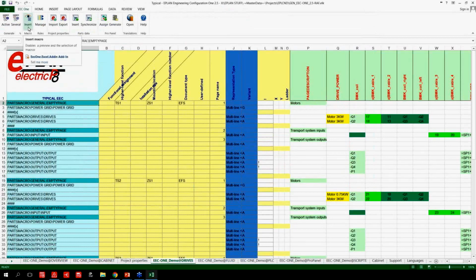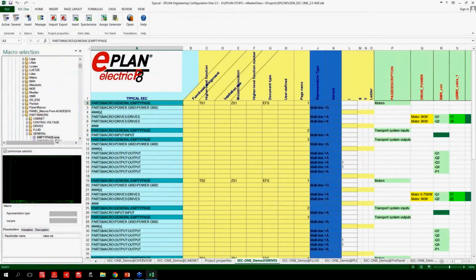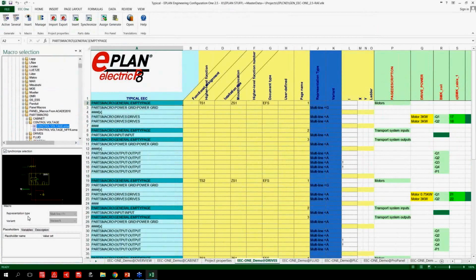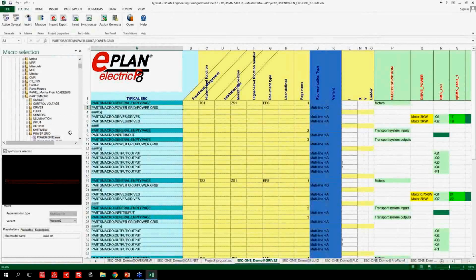As we mentioned earlier, we have here the capability of inserting macros. So I have the functionality to insert a macro, and I do have the capability of selecting a particular macro, if you will. Here I have, maybe it's a controls voltage, and I have the controls voltage. I have different variation possibilities. So there's a lot of data here that you can see. And one of those sections here, if I look at my power grid, one of the nice features about the EEC1 tool is that when I select what I've actually already placed, the system automatically synchronizes and shows me what that macro is.